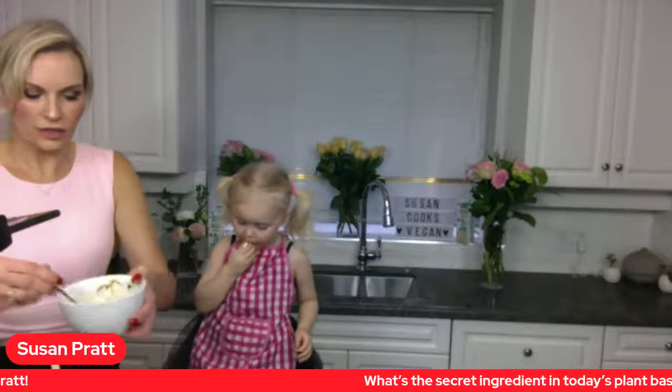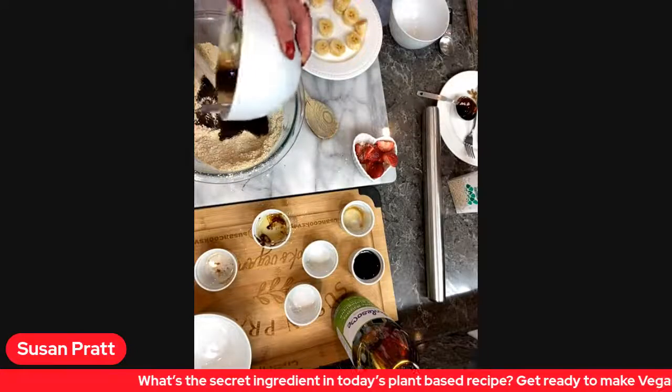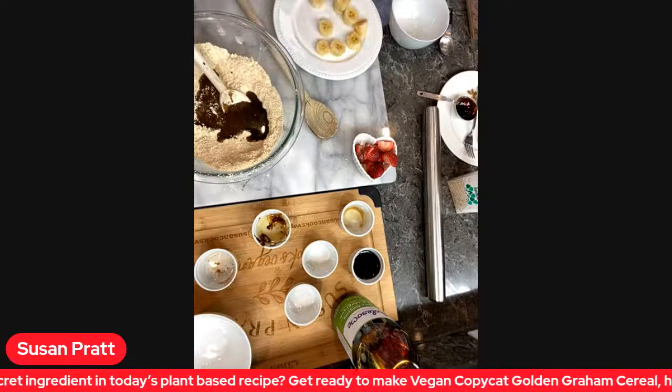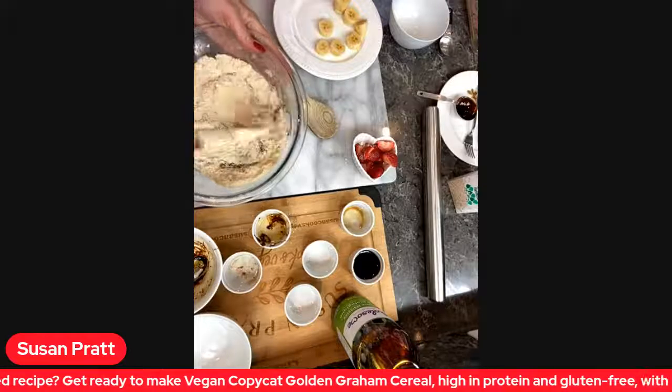We're going to pour the wet into the dry, just like so. And then give it a good mix.